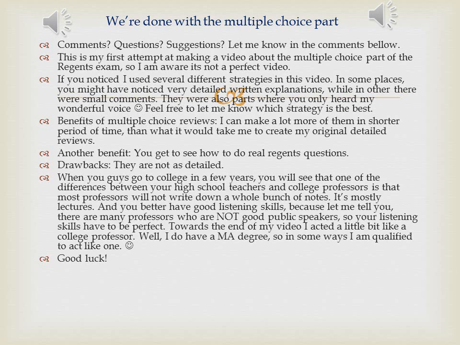You know, the benefits of multiple choice reviews. So some of the benefits of making these types of reviews is that they really do take a lot less time. So I can make a lot of them in a shorter period of time, and you can see a lot more of my videos. I can make a lot of them in a shorter period of time than it would take me to create my original detailed reviews. It doesn't mean my original detailed reviews are done. I will make them in the future, but I just want to try something new. Another benefit is you get to see how to do real Regents questions.